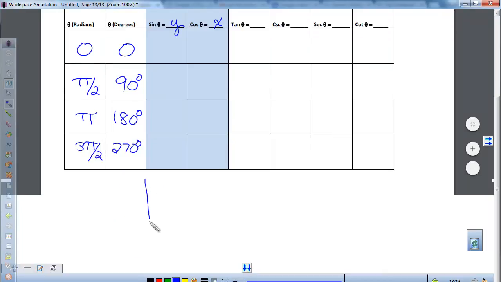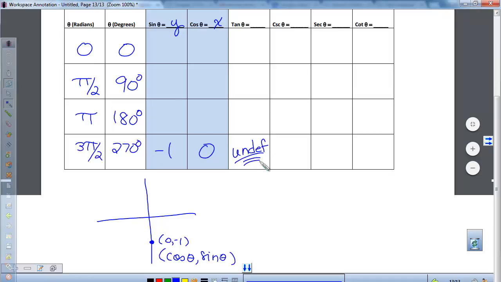Let's do 270. All right, the coordinates of this point, if it's 1 unit from the origin, would be what? 0, -1. Okay, that's right. So sine of 270 degrees is what? If I'm thinking of these coordinates as cosine theta, sine theta, okay, -1. Cosine of 270 is 0. Tangent is what? Undefined. It's sine over cosine. If I have -1 over 0, that's going to be undefined.